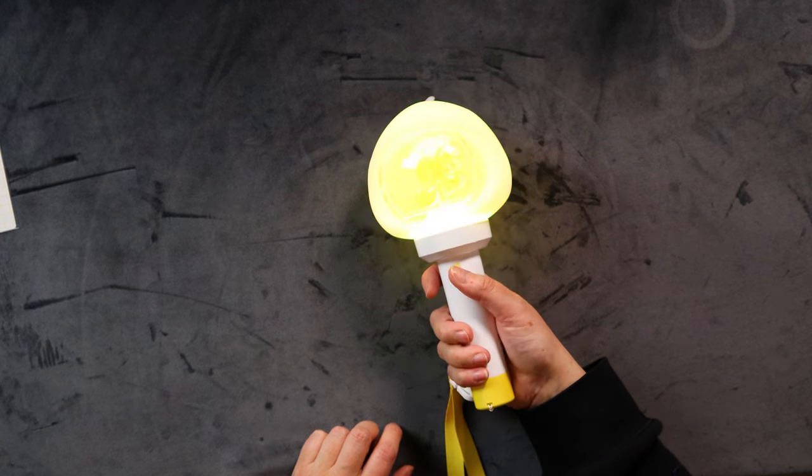Ooh. Ooh. And let's go for the next one. Ooh, color change. Now we've got a blue color. That actually looks so nice with the yellow. But what is that pattern, like the flashing pattern?